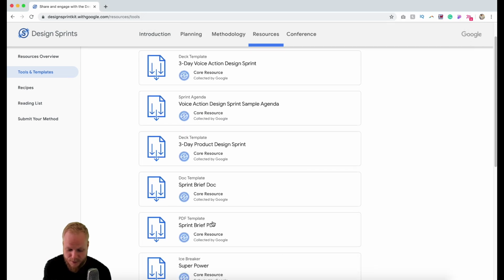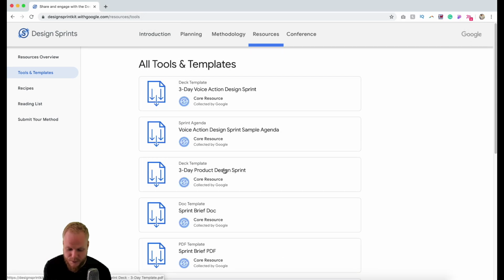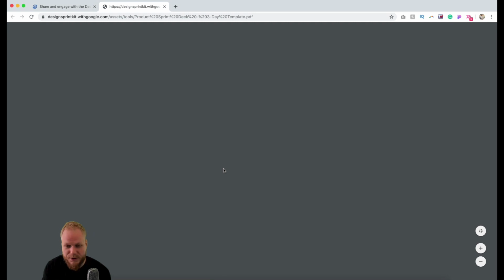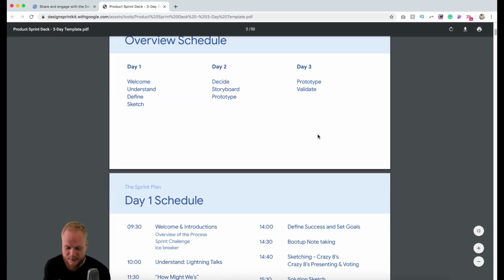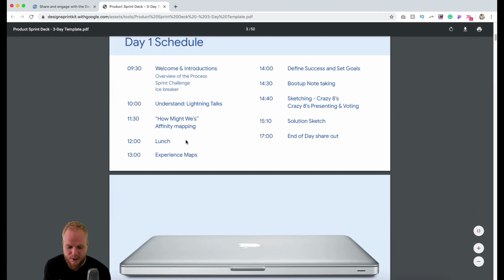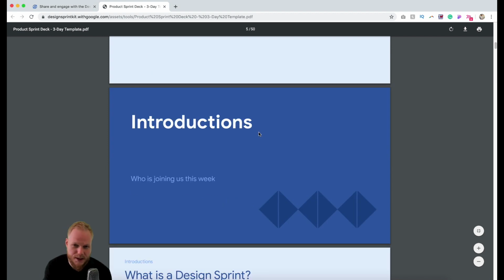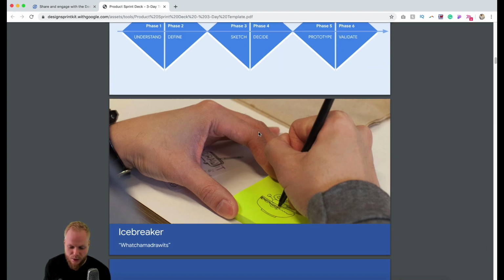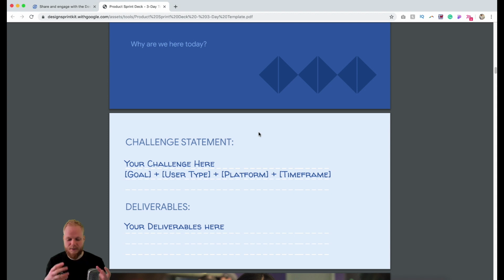The actual service provides a treasure trove of different bits, and for example how to run a product sprint for 3 days as well. And I like that you can literally reuse these PPTs, presentation files, make your own, and just use their rationale, their thinking behind it to get the buy-in from, let's say, your product managers, from product champions, stakeholders, to actually run a design sprint.